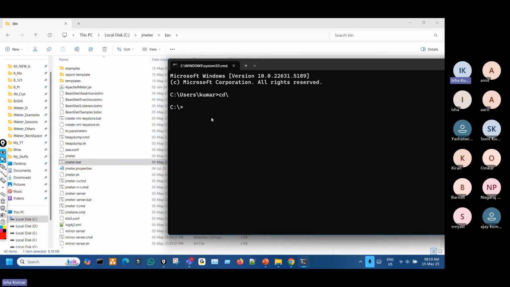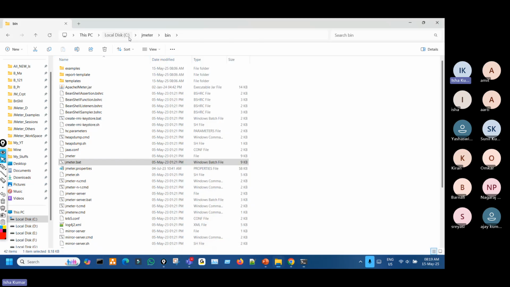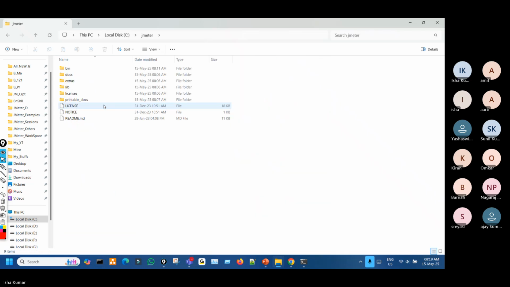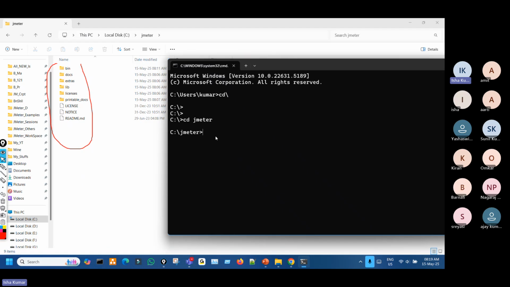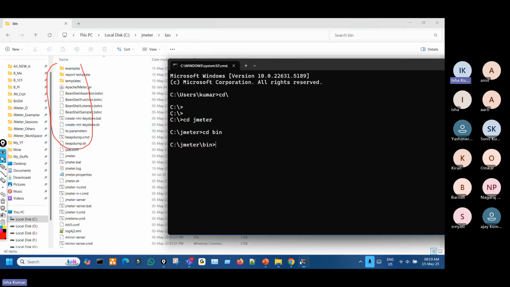So suppose it's in C drive, and already I'm in C drive. Now I'll type CD. CD stands for change directory, and then JMeter. Now you see the cursor is blinking after JMeter. Okay. Now we are inside here using the terminal, right? And then you can type cd bin like this. So now we went inside bin. Okay. Now you type here simply jmeter, spelled in small letters. You see, just type simply jmeter.